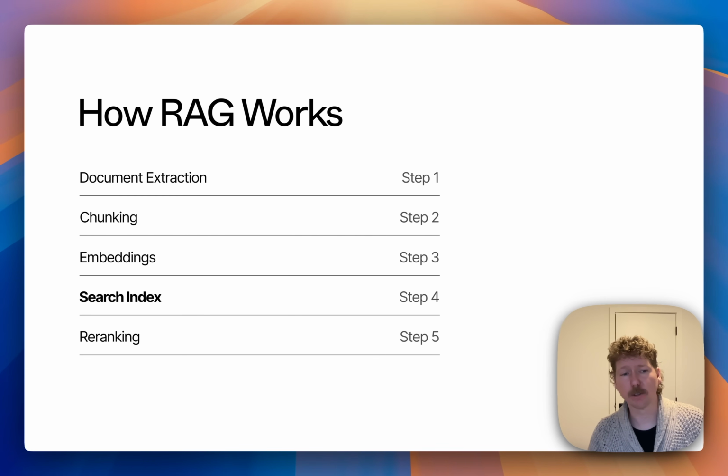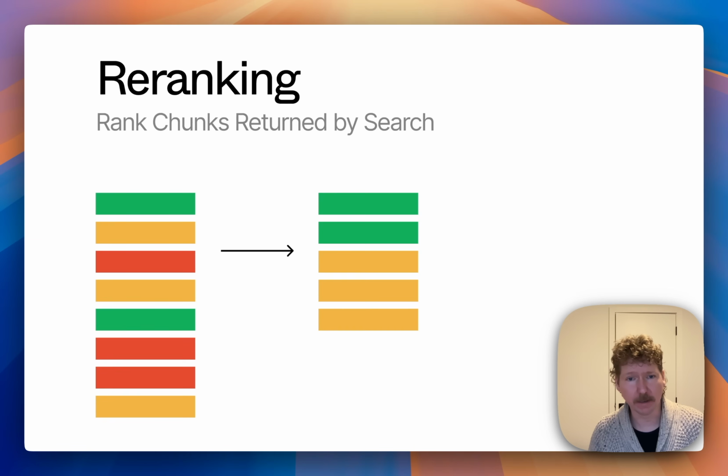And finally, after search indexing comes re-ranking. This is an optional step, but where re-ranking evolves as yet another type of AI model, in this case one that runs on the results returned from your search index. It tries to find the best results, reorders them, and usually filters it down to a shorter, more relevant list. It's a way of getting a little bit extra relevance out of your system. It's optional, but it's a good optimization if you want to search through a lot of documents.